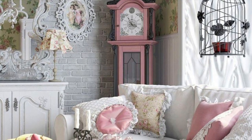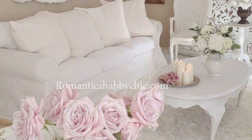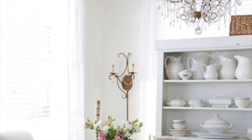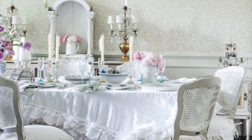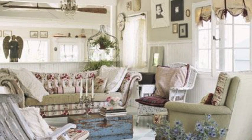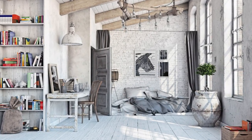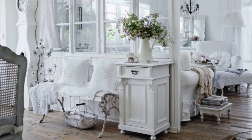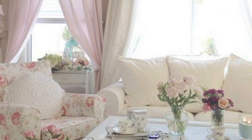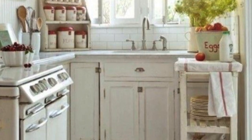The first tip is to start with a neutral background. While every element plays an important part in pulling a room together, some elements have to take a background role to let others shine. Since a lot of shabby chic pieces are really bold and colorful with pastels, the background should remain neutral to balance them out. The background refers to structural elements like walls and floors — consider painting walls in lighter neutral shades like white or tan, or sticking to simple wooden flooring. Keep in mind your neutral background does not have to be boring; feel free to center your design around architectural elements like a fireplace or built-in shelving.